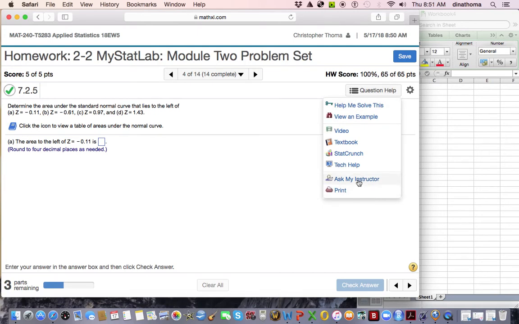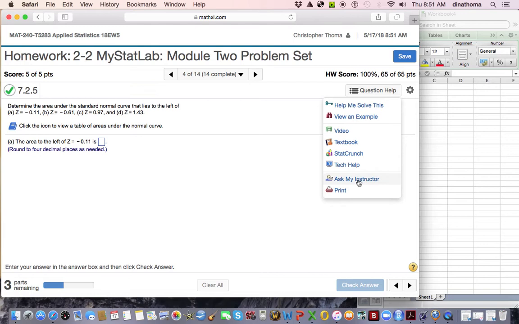ask my instructor. If you're having problems, please send it this way versus copy and pasting it into a message, because if you send me this, it sends me the exact problem you're on right now, and I can actually go in and look and tell you if there's an issue or if the software is just not giving you credit for an answer, because I can override your score. So don't keep redoing a problem if you think you're doing it right and you just keep getting it wrong. Send me this. I always answer within 24 hours.